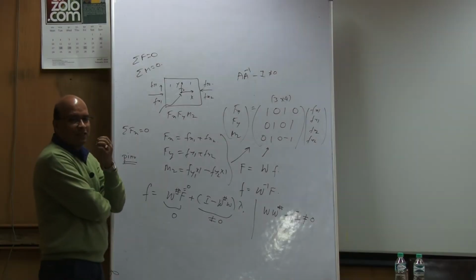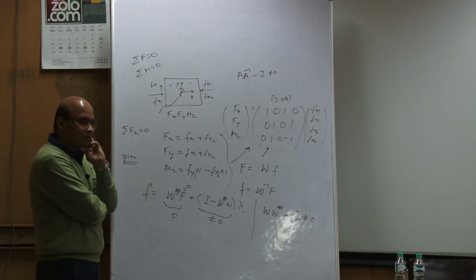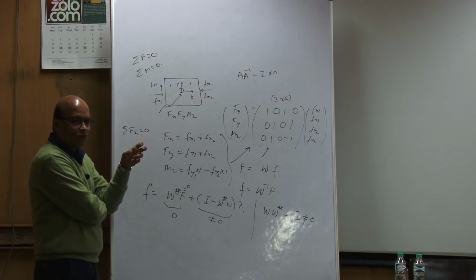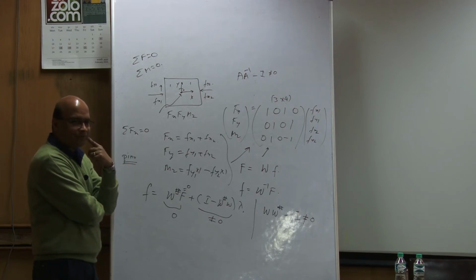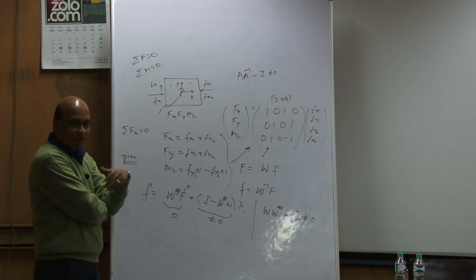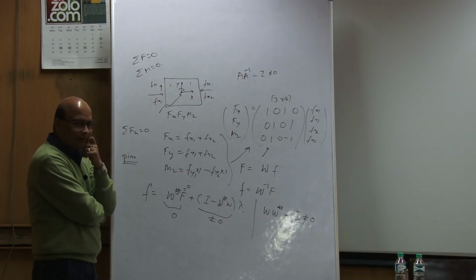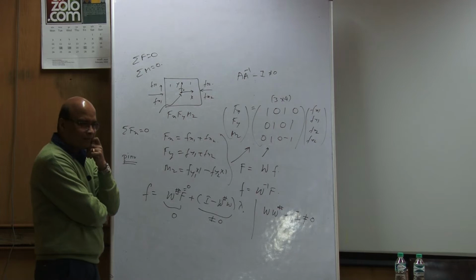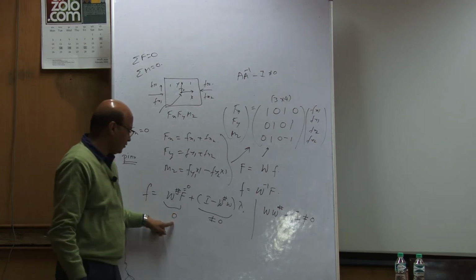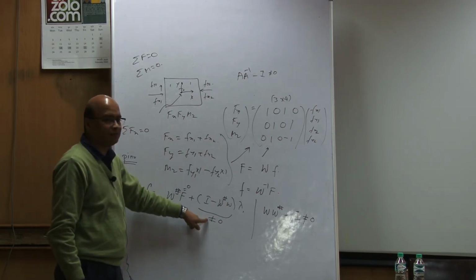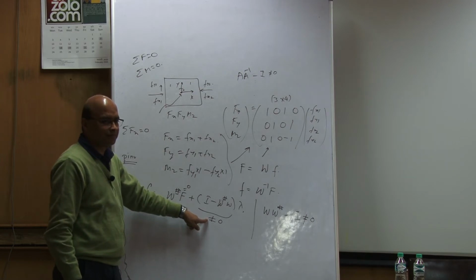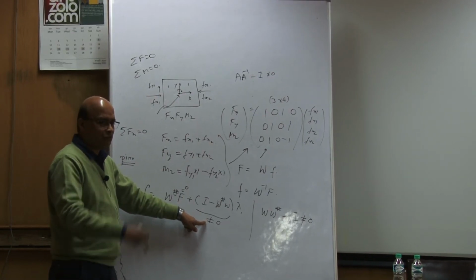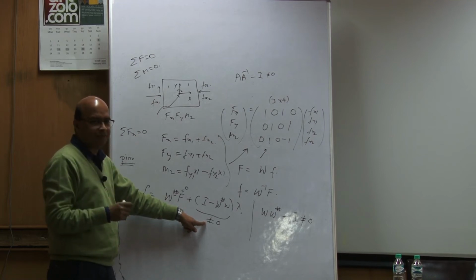So for a massless object, do you need energy to move it? Or to hold a massless object, do you need force to hold it? What doesn't exist? Outer space, it is massless. So to move a massless object, do you have to apply force? This equation is saying that even to move a massless object, you must apply force. And it is true. Even to move something in outer space, you have to expend energy.